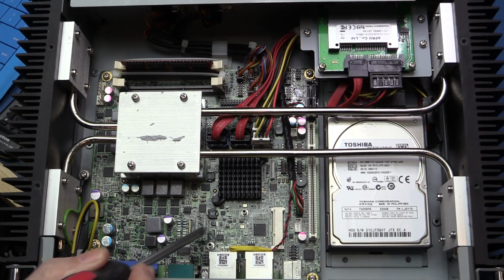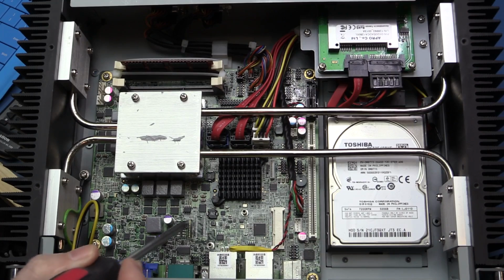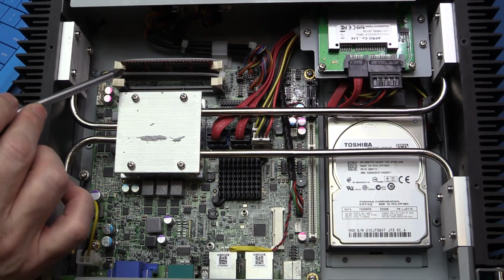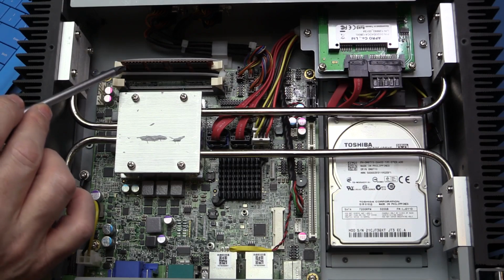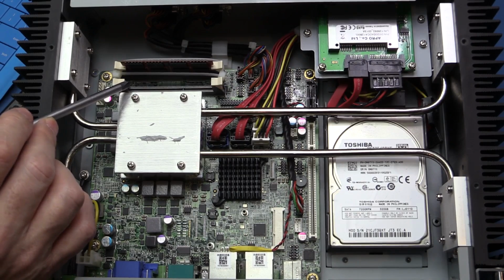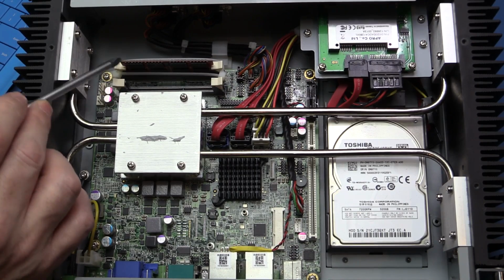Anyway, this is the LVDS port. There's no sockets on here to connect an LVDS, so I'm not going to be able to test that even if I had one. Yeah, the SODIMMs that are in here, this one's a 4 gig as I said, and it has room for 2 SODIMMs, and you can go up to 16 gigabytes in total, so you could replace these with a couple of 8s.